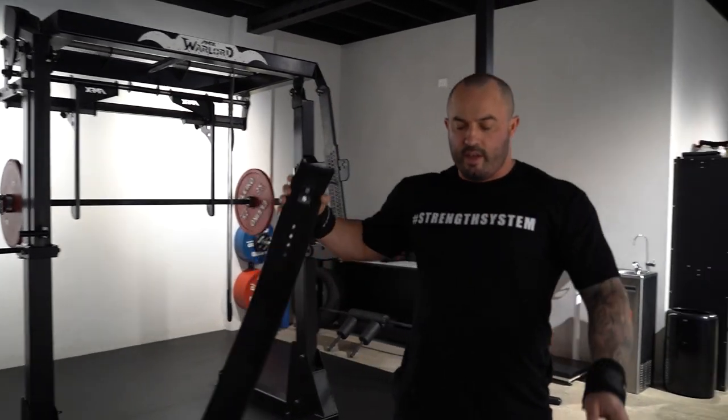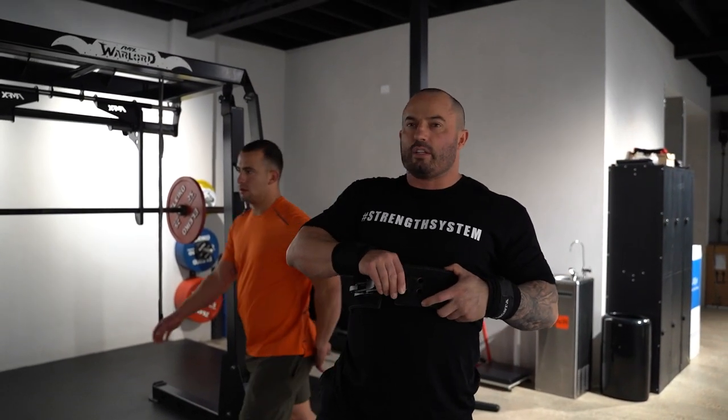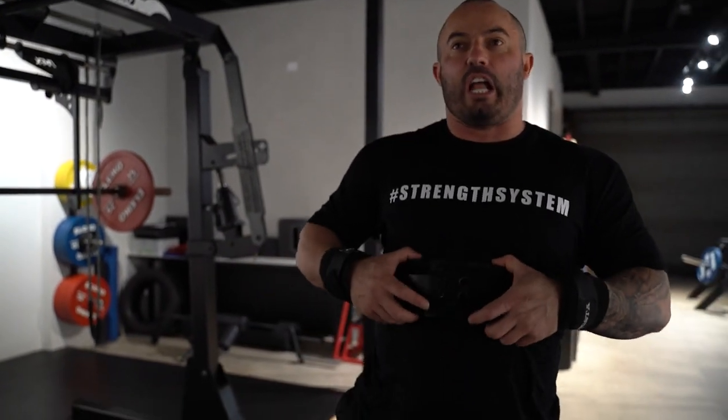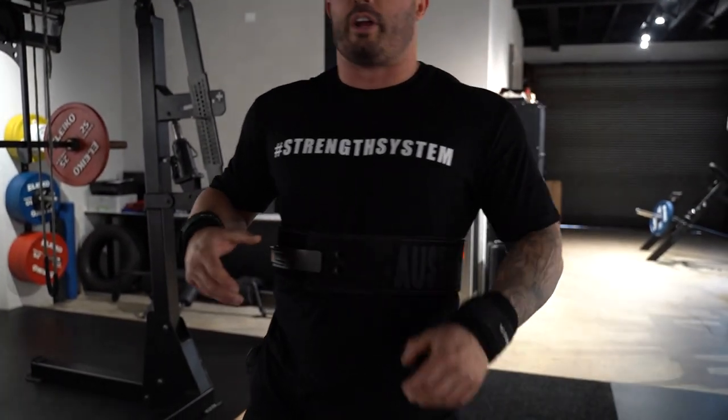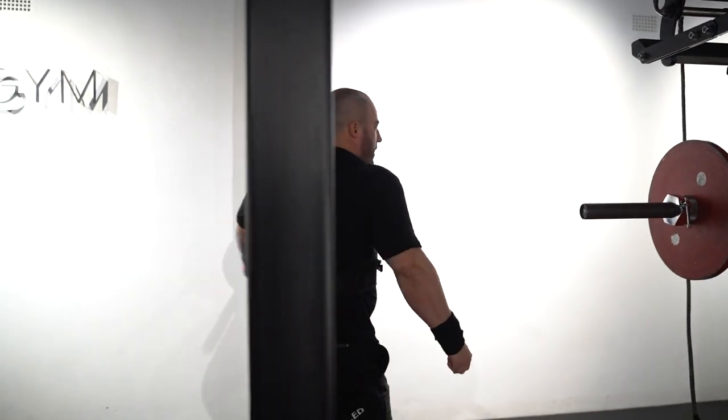This is my belt, and I don't actually need the belt for this. I can squat a lot heavier without it, but when I'm warming up with equipment, I like to feel it. So this is on a really loose setting. It's a looser belt, I've got another tighter belt that I use, just so that I can get used to all of the techniques of the equipment. I'm gonna start wrapping my knees early as well. It's a bit light for my knees, but the next set I probably will. Okay, 80 kilograms.